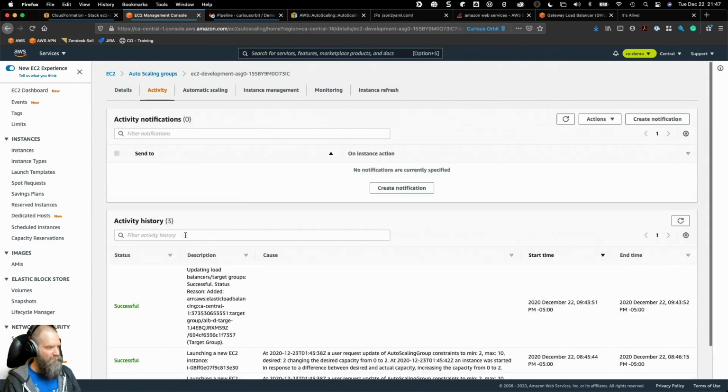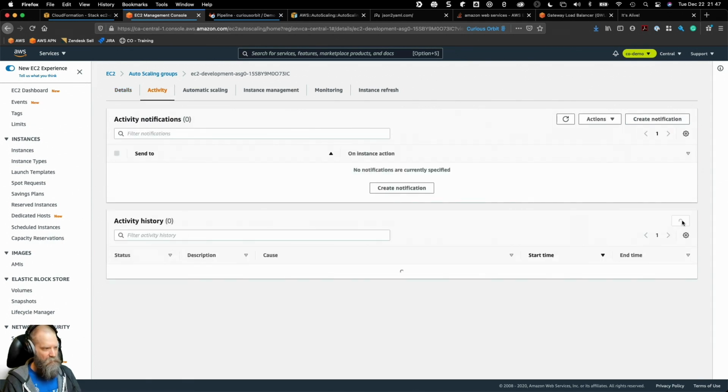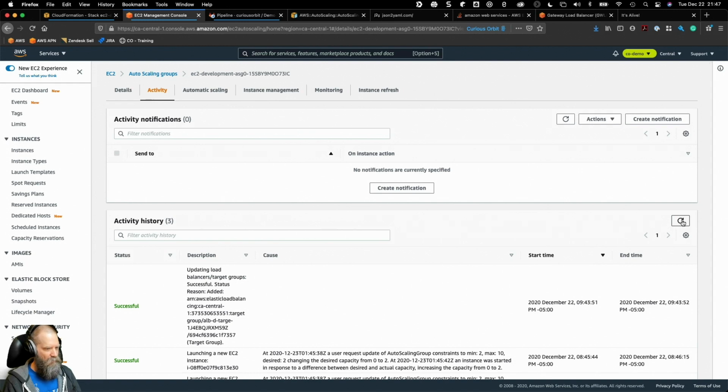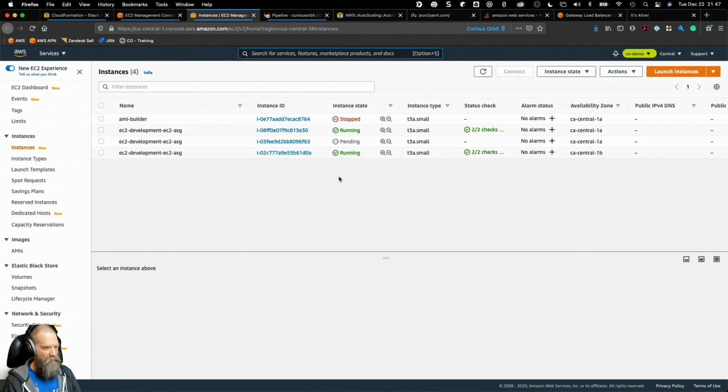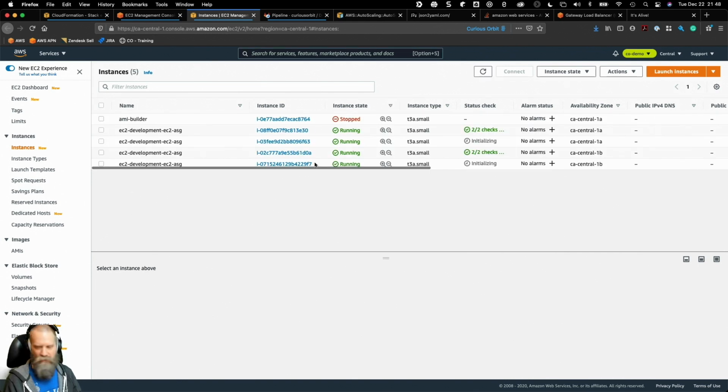And if we watch here, in very short order, it might actually already be happening over here and it just hasn't sent the message yet. So see how we've got another machine that's marked pending? What it's saying is that the desired capacity is now 4, but the running capacity, the current number of machines that are running, is only 2. So we're going to add 2 more. Now we've got a total of 4 machines running all of this environment.